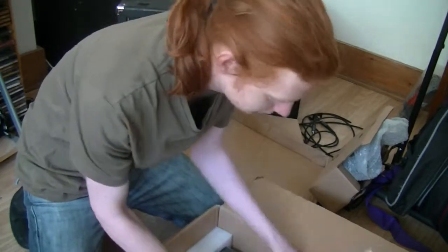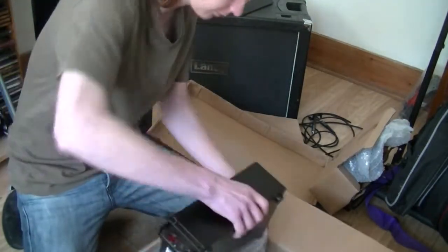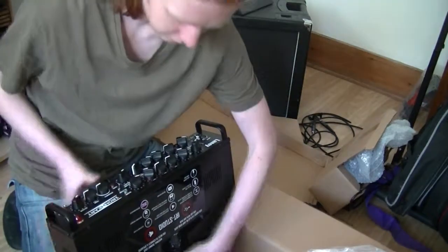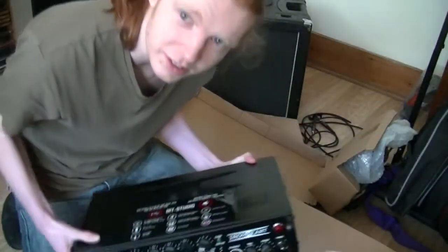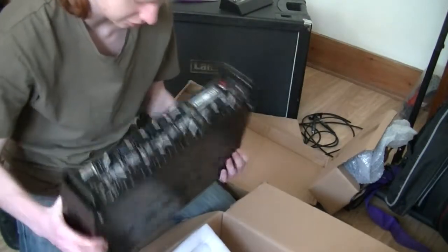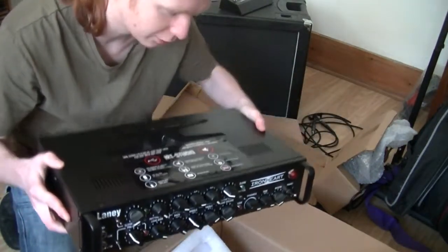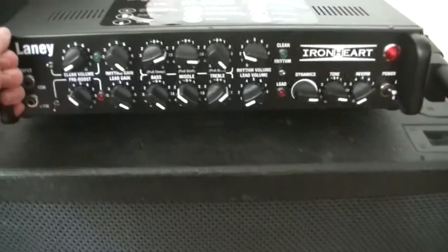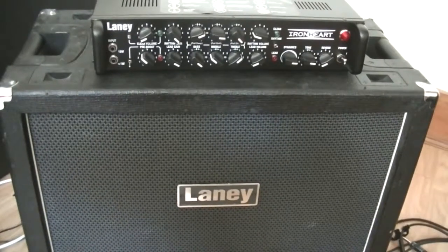Now for the real deal. The real thing. Look at that! According to the Laney site, it's made in the Black Country — apparently the source of all evil — and it glows red, which will make quite a good bed lamp, I think. So I've just put it on my Laney 212, which is actually quite nice. And it just looks so diddy, it's so small. I like the idea that it's a rack because it's just easy to carry around. It will fit in any kind of laptop bag, and it just looks banging. It's awesome.